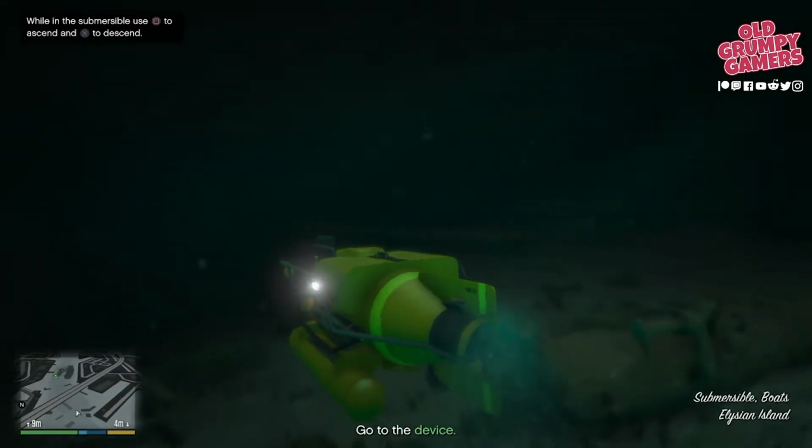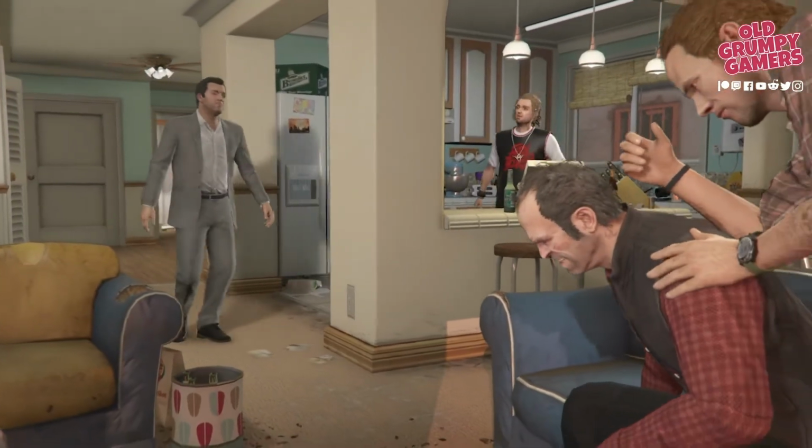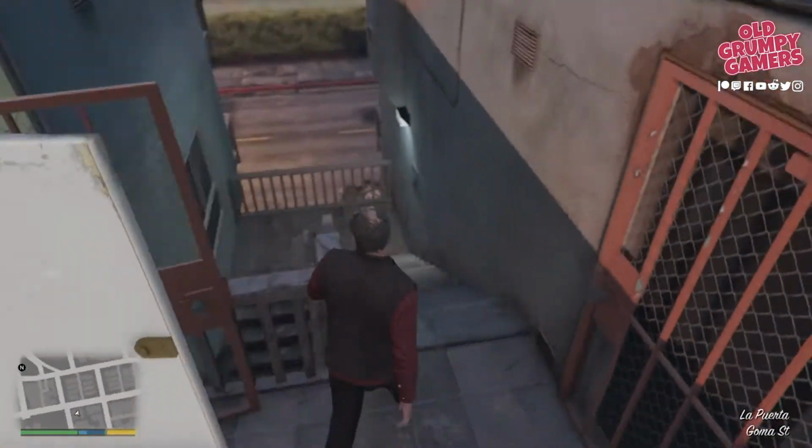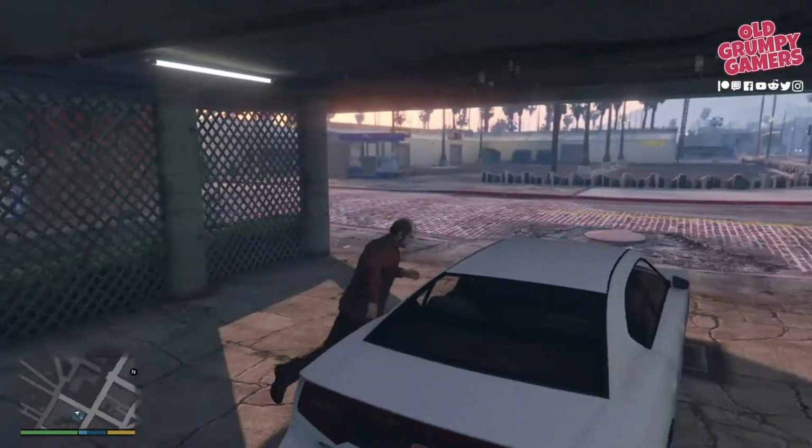Right, no time for faffing about. Let's get straight into it. Okay, so we're at Trevor's apartment. We're just going to skip the cutscene, head down the stairs, and jump into the Buffalo that I picked up at the port before.